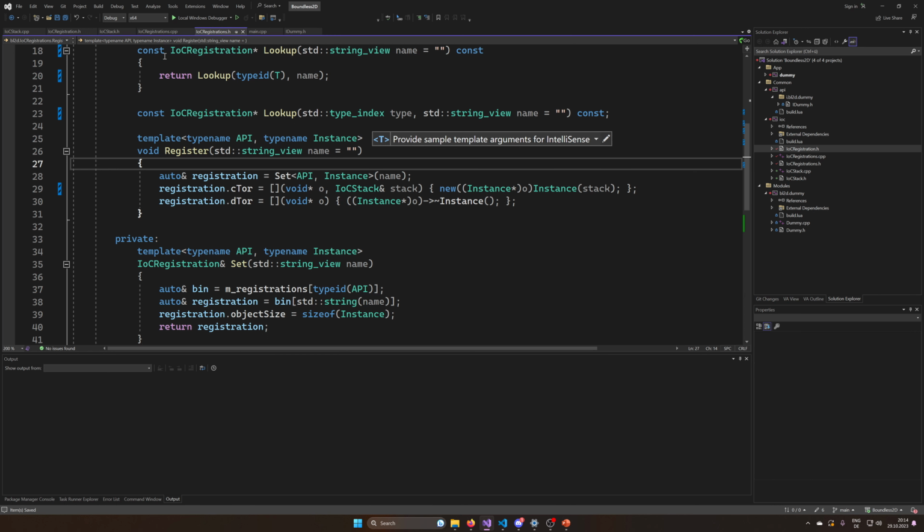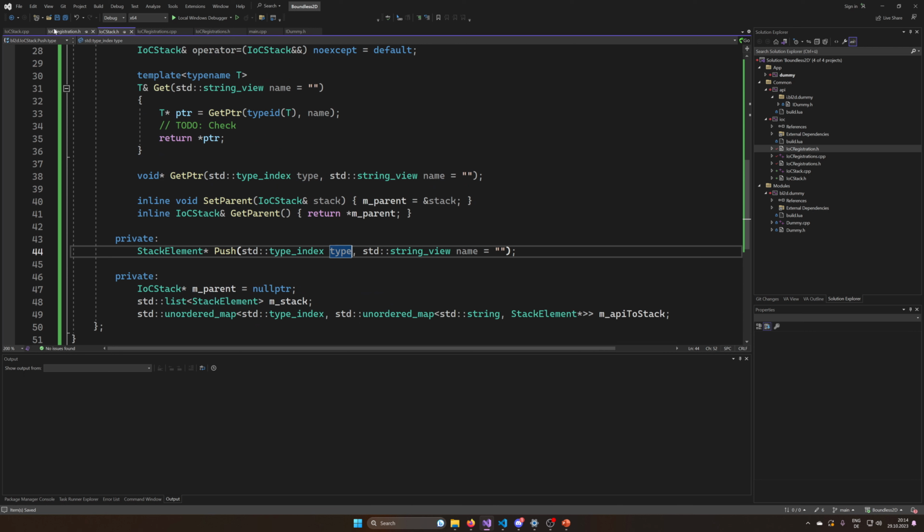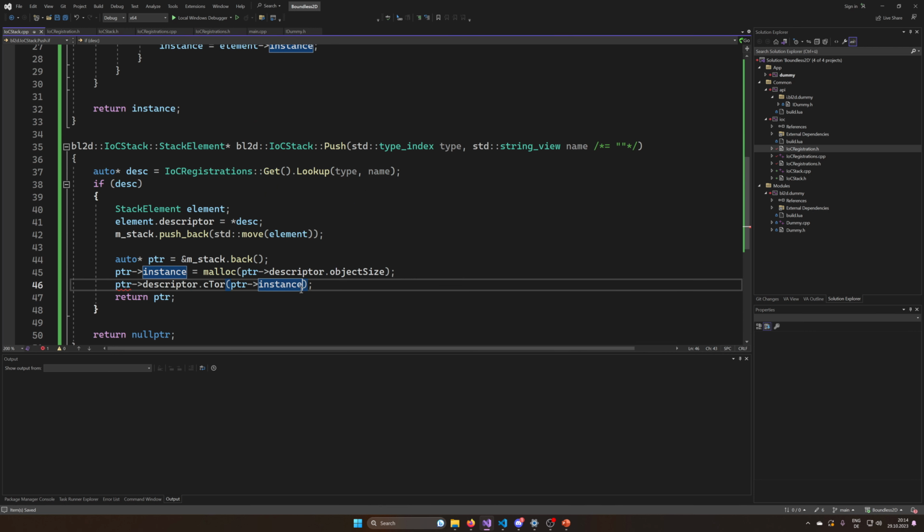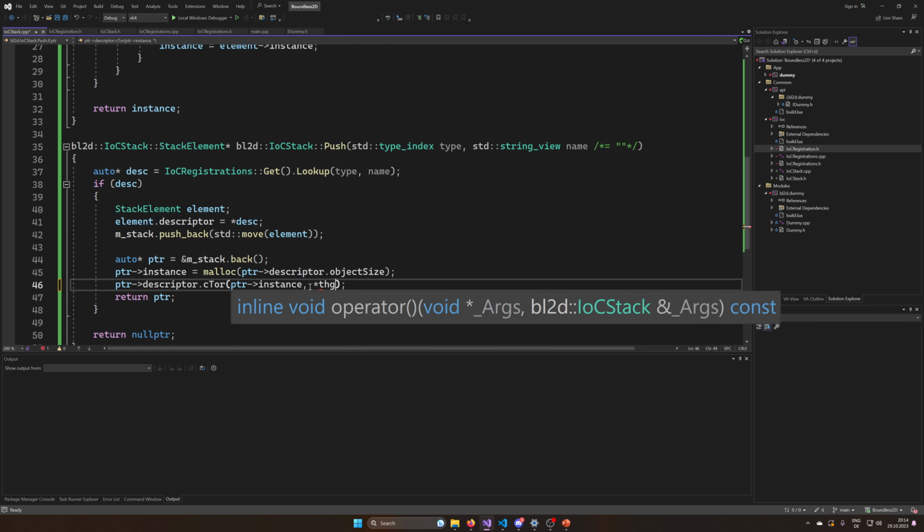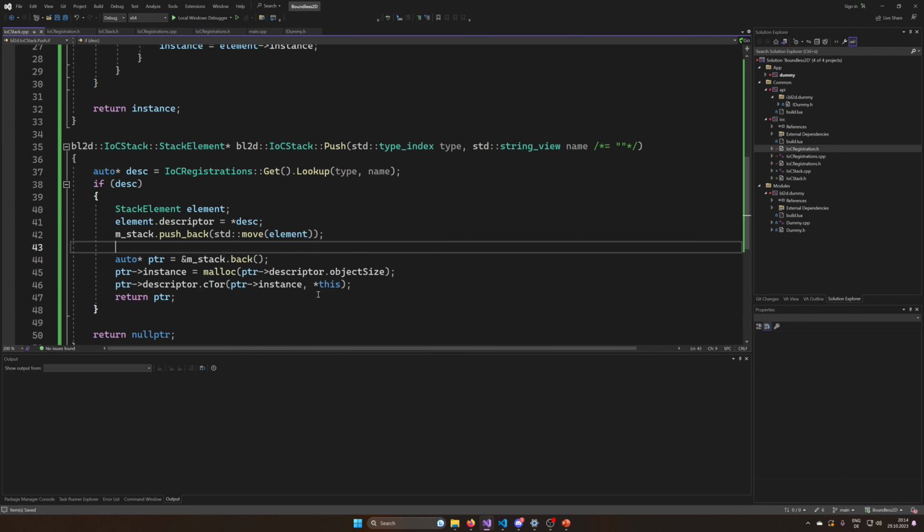And now the only thing inside of the stack that needs to be changed is, you should see that this is no longer working, but if I dereference this in here, this works. However, you can see this is the element.